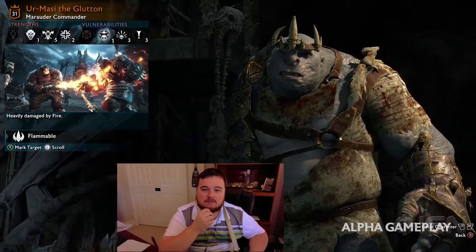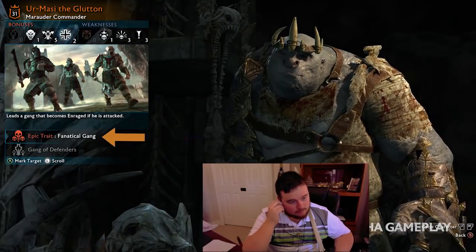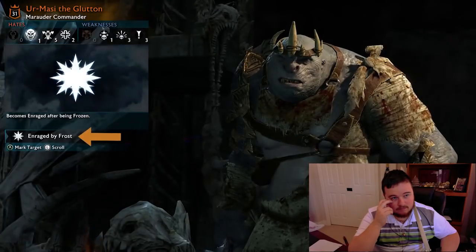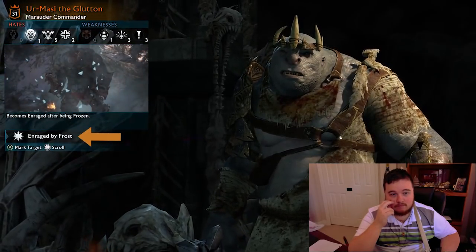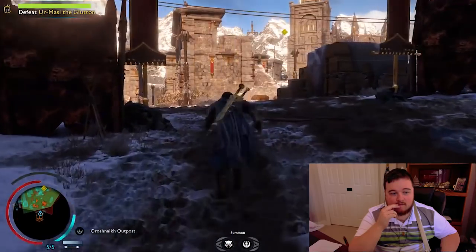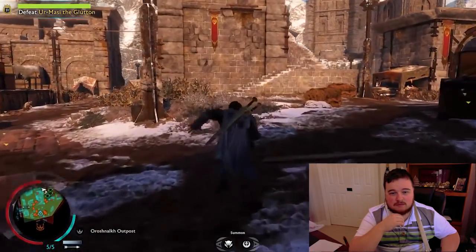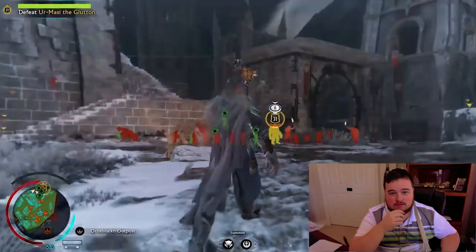But he's no slouch. We can see by his bonuses that he leads a fanatical gang, holds the advanced class rank of commander, and is enraged by frost attacks. Let's target him and go on the hunt. Now we found our target. So it looks like he's somewhere in this camp. We just have to engage him, remember his vulnerability to fire, and hope he drops something we can use.